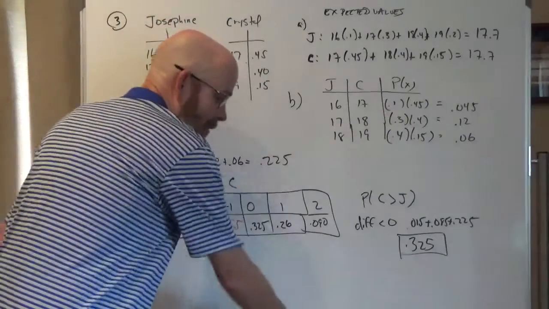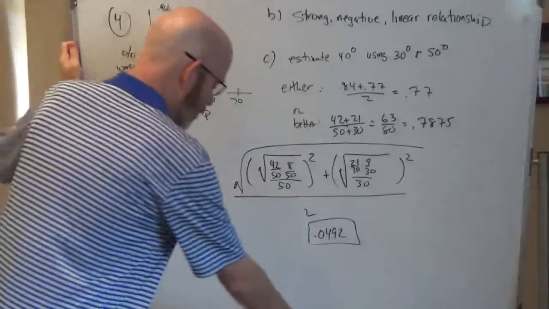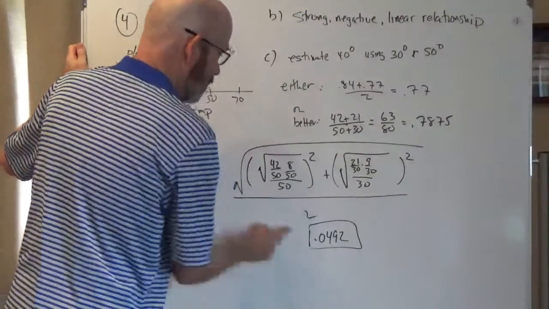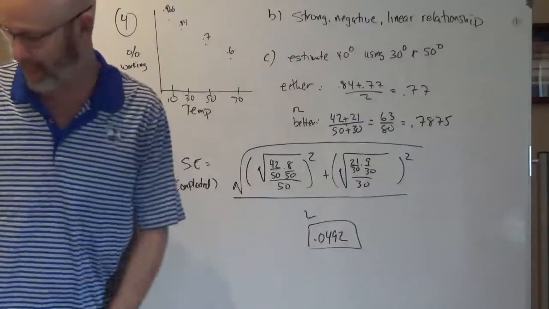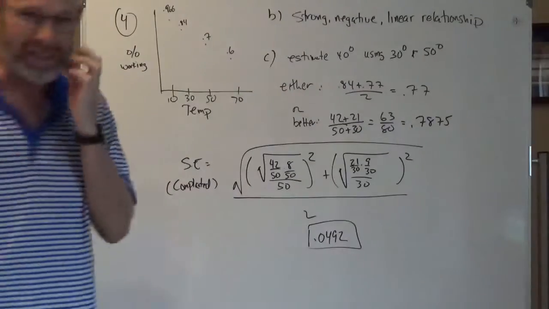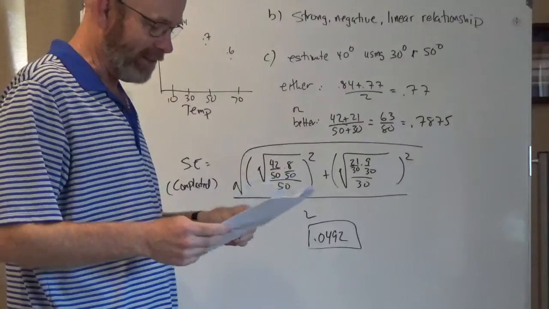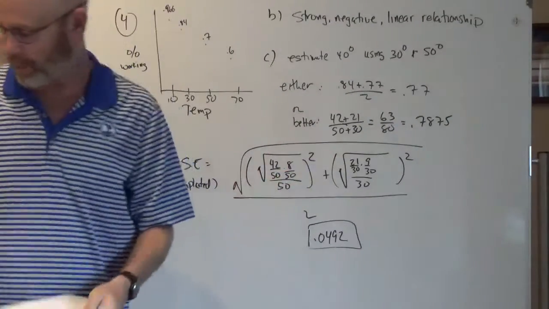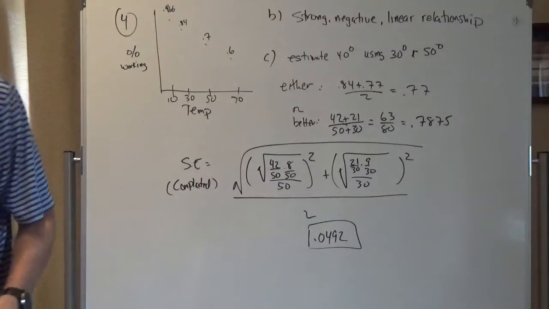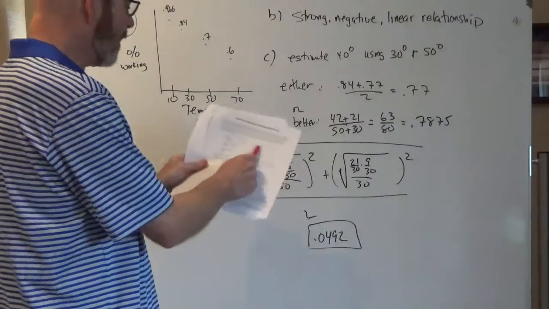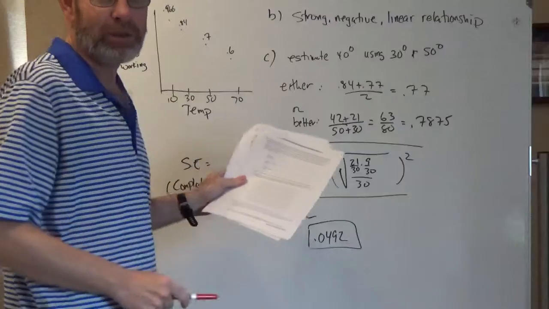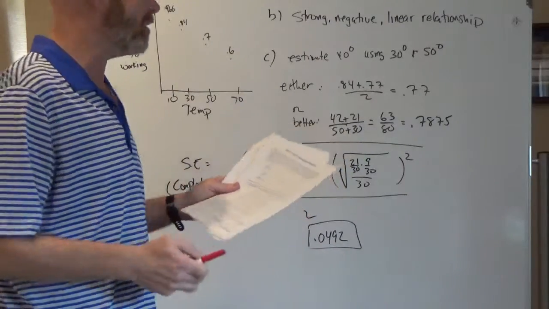All right, problem number 4 is a little more difficult, especially the last part of it. Maybe not the beginning. A little twist in here. I'm doubting you're going to see something like that this year, because it's got some twists and turns, but we'll go through it. This was the one we had some temperatures and how many devices were still working after a given time. See if the devices work at different temperatures.